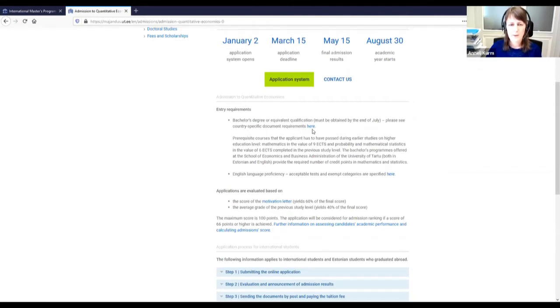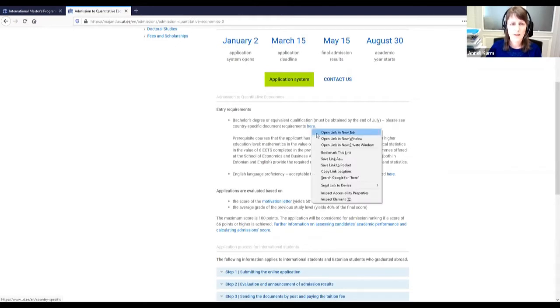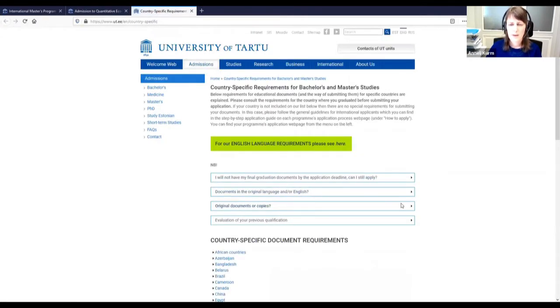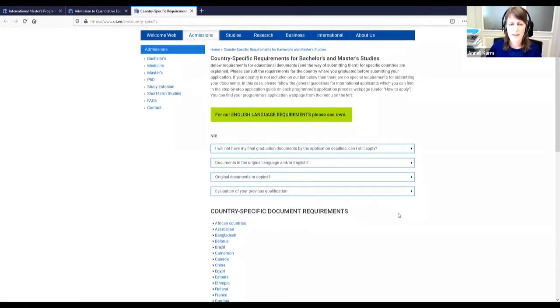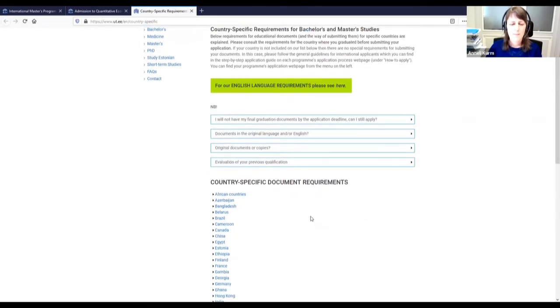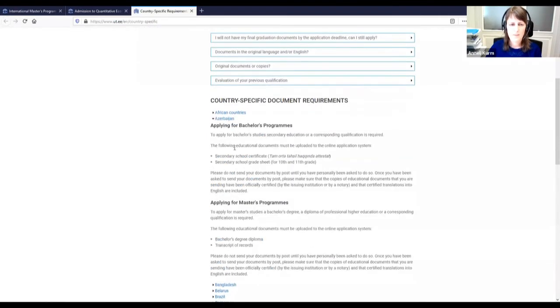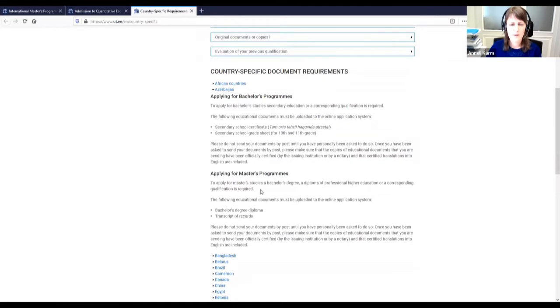And here you also see a link to country-specific document requirements. I will click on this now. So here we have a page with all the country-specific document requirements. For example, if you are graduating right now in Azerbaijan, then we click on Azerbaijan, and you are applying for a master's level program such as quantitative economics.